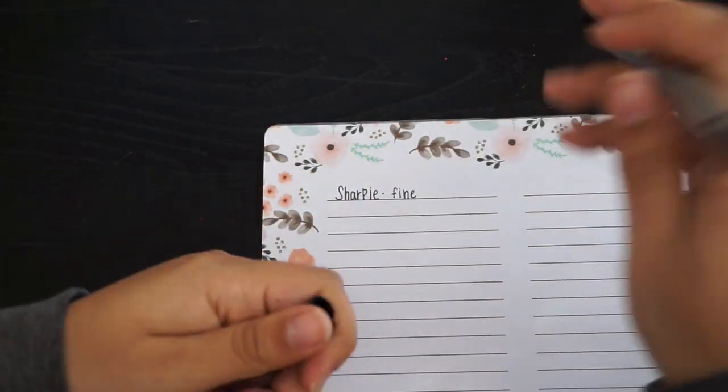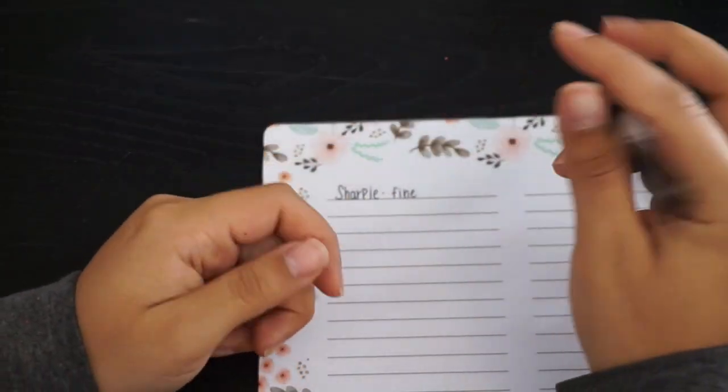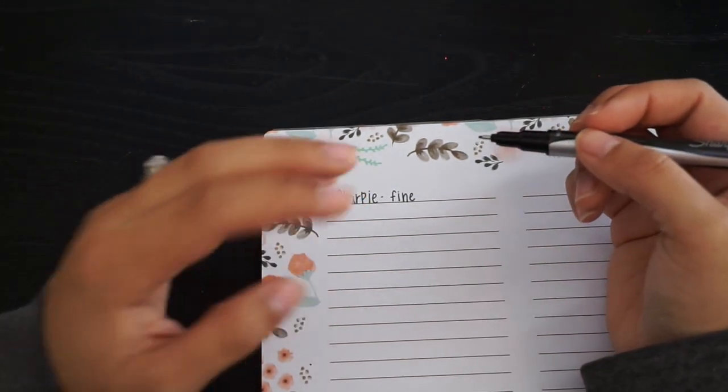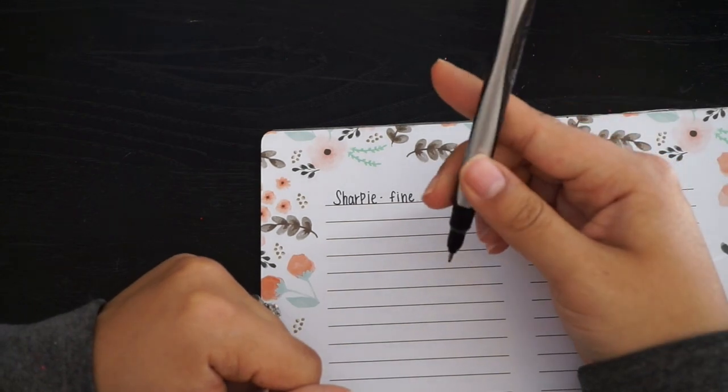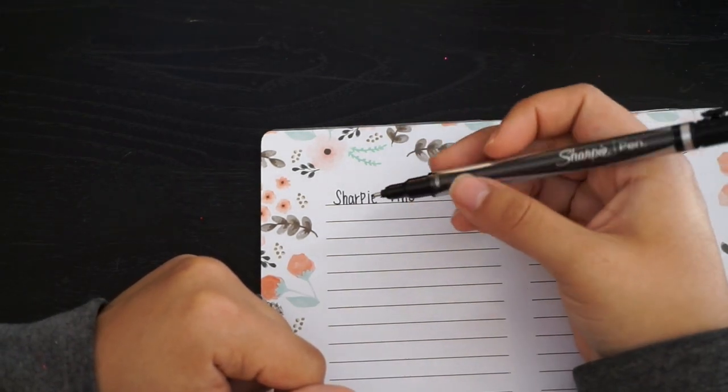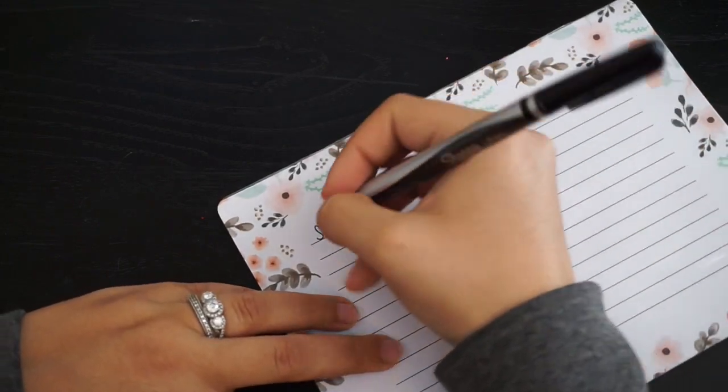So let's go into the Sharpie Medium. I actually stumbled upon the Sharpie Medium on accident. I thought I was buying a pack of Sharpie Fine Tip pens until I got home and I was like, wait a minute. But these I have come to actually really like. So this is the Sharpie Medium.